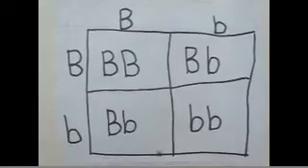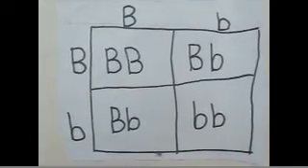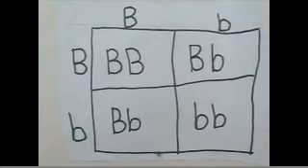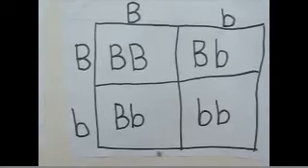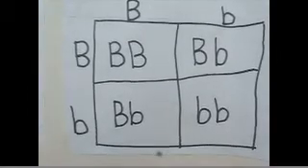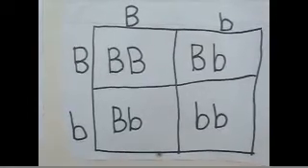To fill in the Punnett square, you have to look at what letter is above it and to the left of it. They are both dominant. If they are both dominant, then they stand side by side. Same thing if they're recessive. The dominant letter would go first and the recessive to the right of it.